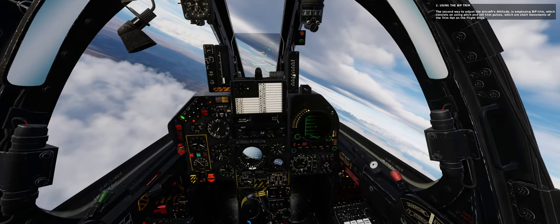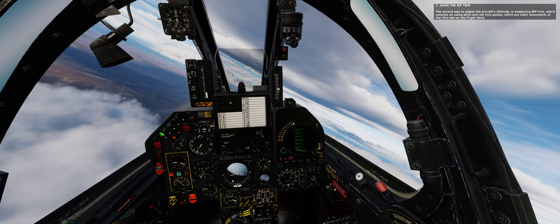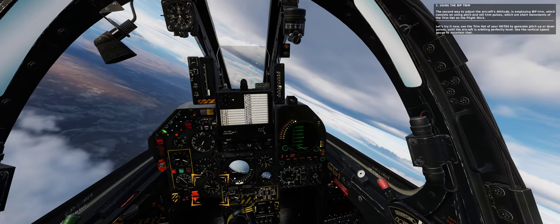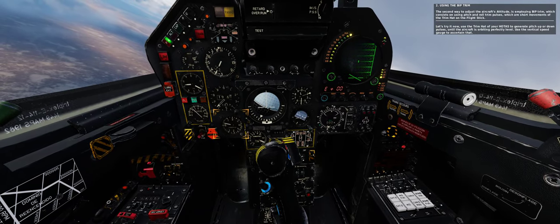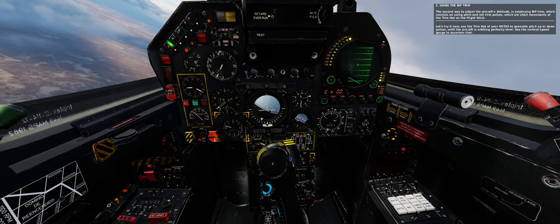The second way to adjust the aircraft's attitude is employing beep trim, which consists of using pitch and roll trim pulses, which are short movements of the trim hat on the flight stick. Let's try it now. Use the trim hat of your HOTAS to generate pitch up or down pulses, until the aircraft is orbiting perfectly level. Use the vertical speed gauge to ascertain that.